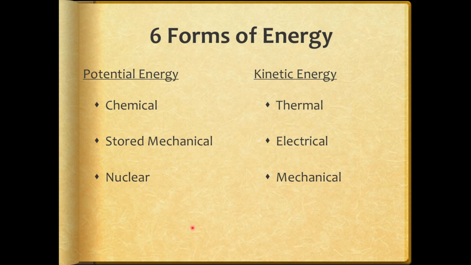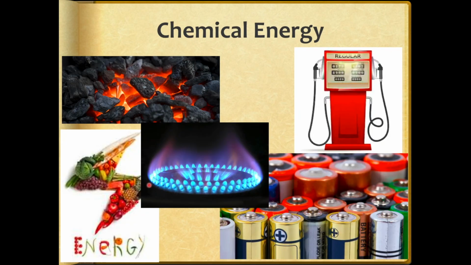So back to real chemistry stuff. There are 6 forms of energy we'll kind of need to be familiar with. And actually, there are really only 3 we will look at. We will look at chemical energy, we will look at thermal energy, and we will look at nuclear energy later at the end of the year, which is a lot of fun, my favorite unit to teach.